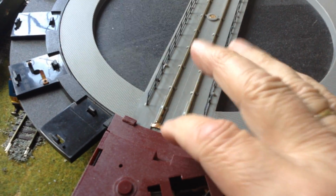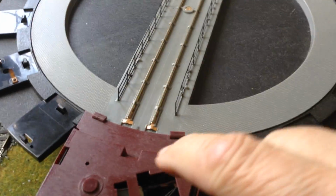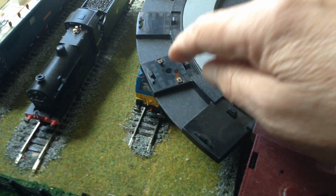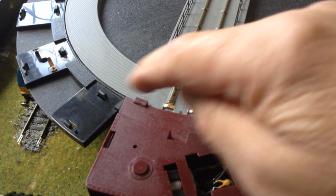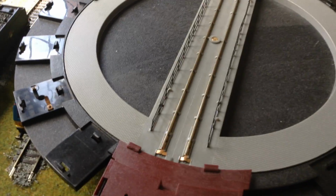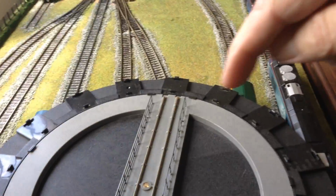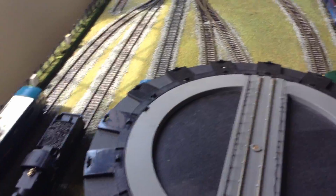When these turn, remember there's rails on here, these contacts will touch these rails. Remember, this is being fed via a particular one, which is that one there. Those two there go for the mains, and they feed through to these 2 rails here. So when they come here, these contacts will touch, which means you'll get a short circuit. So what you have to do is to remove these brass connections there and the 2 on that end as well, and it works perfect, no problem at all.